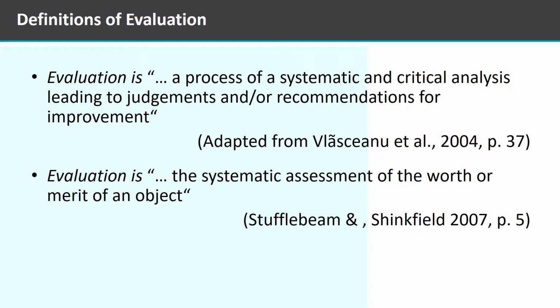In this slide we offer you 2 definitions of evaluation from literature. Evaluation is a process of a systematic and critical analysis leading to judgments and/or recommendations for improvement. Evaluation is the systematic assessment of the worth or merit of an object, and we will discuss worth and merit later.